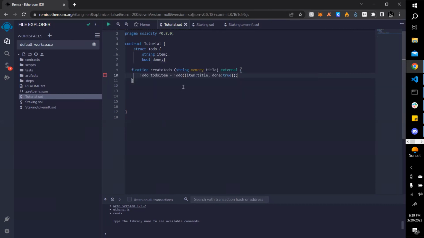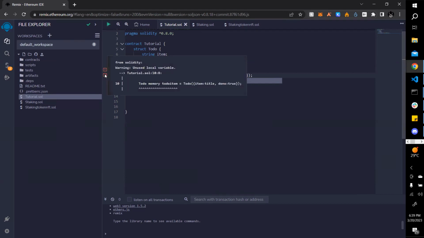Structs are just like strings too. So memory before the variable name. Memory before the to-do item. No, to the left of the equal sign. So after ToDo, before toDoItem. Yeah, exactly.